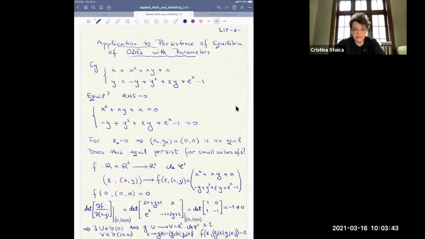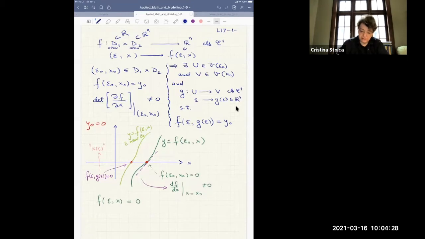Okay, so I think it's clear how it functions. I don't see why it would be very difficult for you to apply it for any kind of systems, as long as you understand what you're doing. Essentially, it is splitting this right-hand side of the ODE system into the epsilon part and the part that is the unknowns, and then verifying that you have a root somewhere, and at that root, the determinant of df with respect to x, y, z, whatever the unknowns are, is non-zero, and then this means that the equilibrium persists.